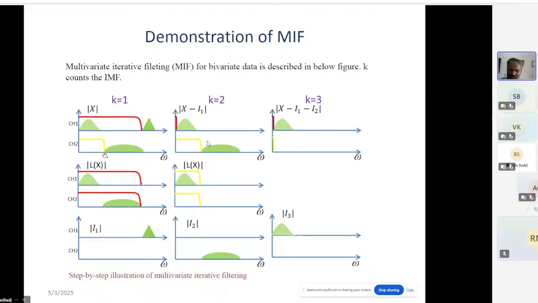This maximum will be used here, and the filtered signal will be subtracted from the signal, which gives the first IMF. Now it is a two-channel IMF that is subtracted from the signal, which gives the residual. Then we again design two filters with the maximum, common for both, and subtract from the signal residual, which gives the second IMF. After subtracting the first and second IMF, you have a residual. The filters are 0 in both cases, so the maximum will be 0 and there is no filtering. So the third IMF is the residual itself.